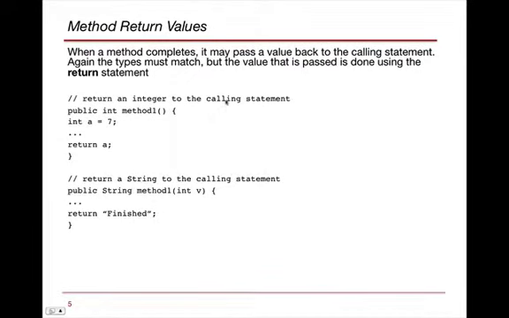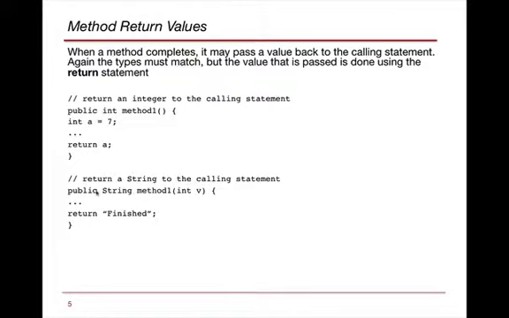Now, in terms of return values, when a method completes, when the code processes itself back, say here, public int method 1, this takes no parameters, so nothing is coming in. We define an integer here, int a equals 7. This isn't like our normal main method. And then we might do some work with it and then return a. The value that is at a will be returned back out to the calling method. Wherever it was called, or whatever line called method 1, is what will return back the value that's in a.